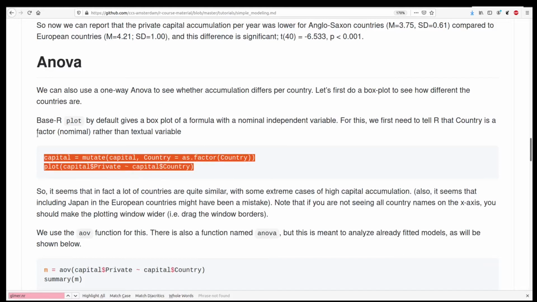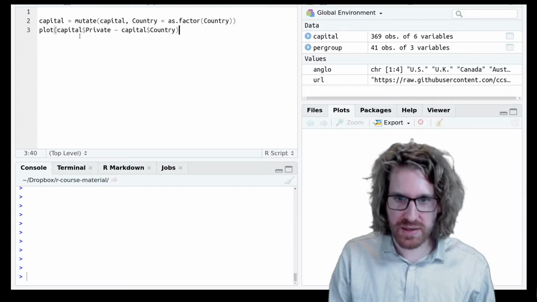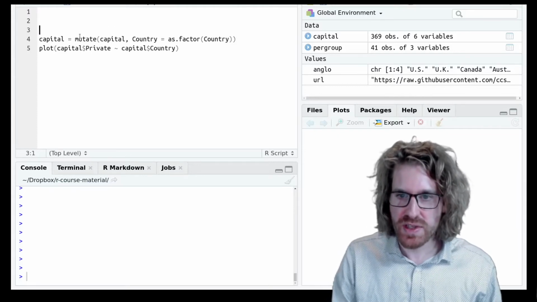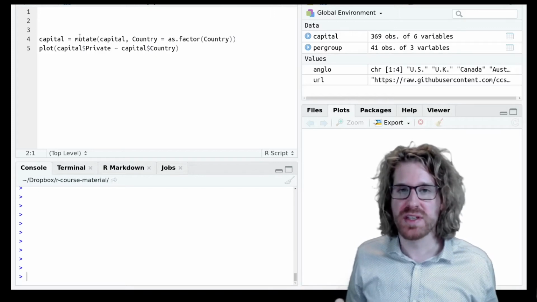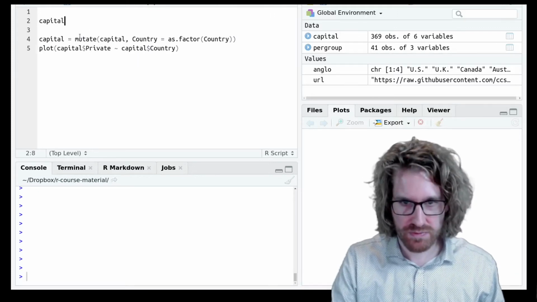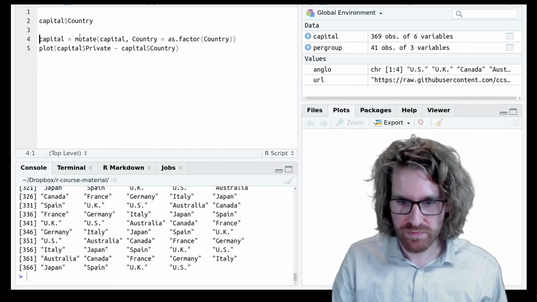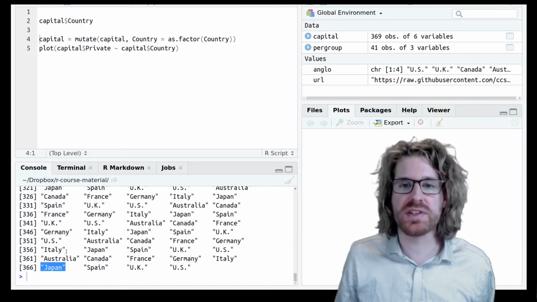The first thing that we're going to need to do is tell R that the data that we have here for our country is actually a factor. Just as a quick refresher, in R you can have columns which are character vectors. In this case, it just thinks of these pieces of text as characters.